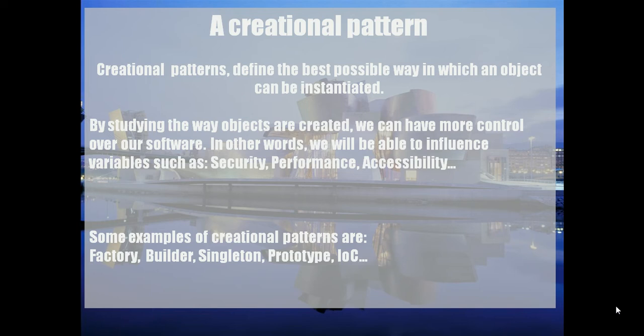The builder pattern is a creational pattern. We know that those are the patterns that are concerned about the way the objects are instantiated. By studying creational patterns, we can gain control over our software. In other words, we will be able to influence some variables such as security, performance, and accessibility. Some examples of creational patterns are the factory pattern, builder, singleton, prototype, and also the inversion of control pattern.